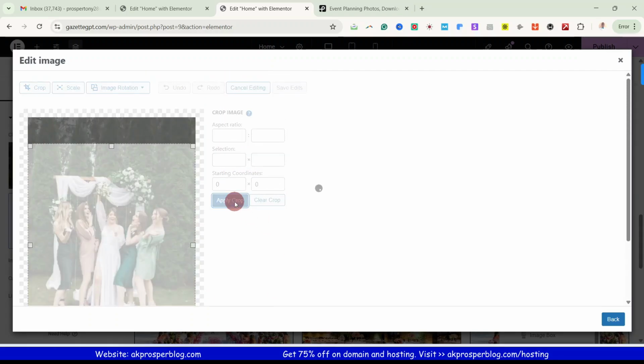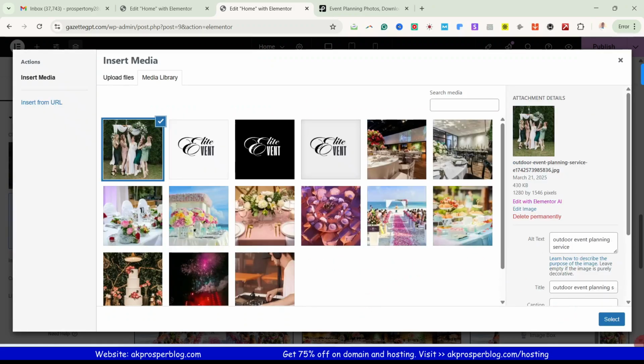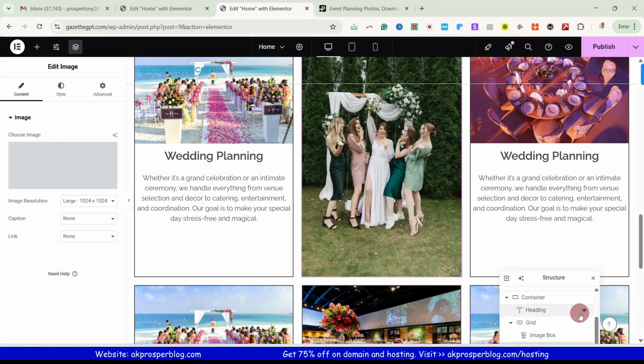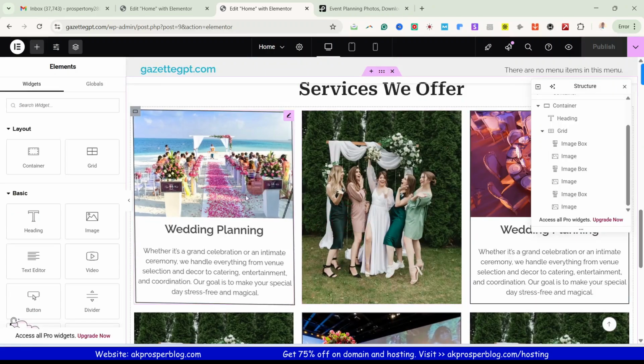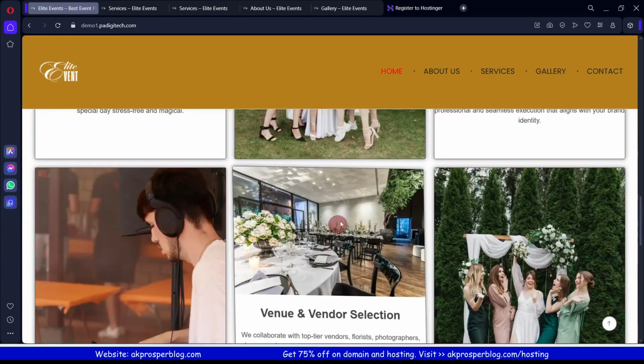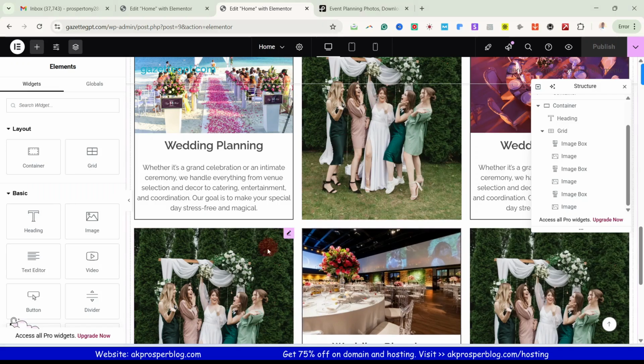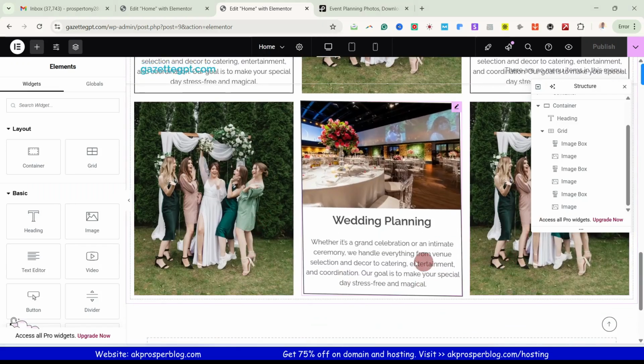So I click on apply crop, save edit, and then select. Right, so now we have it the way it should be, just like we have it here. The only difference is that I just used the same images, just to save time. I hope you got the concept.